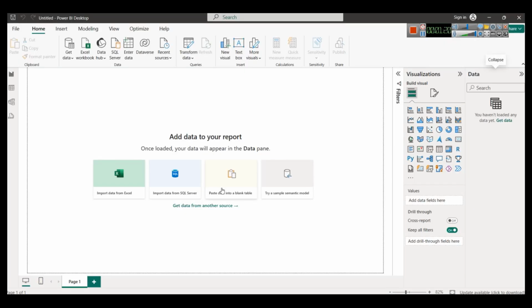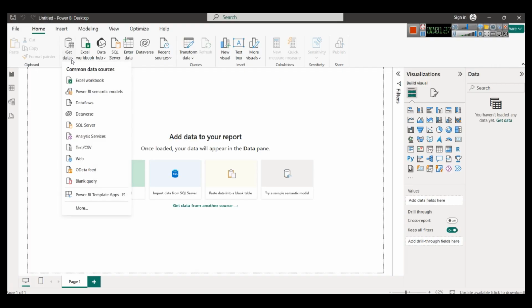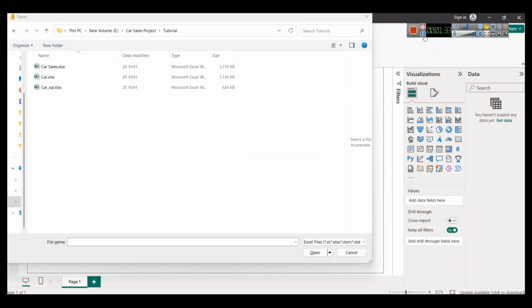Now what we'll do, we'll open Power BI, and one by one we will connect these files. Because these files are from different origins, first we will connect the Excel workbooks. When you connect the Excel workbook, it will first open this car SQL file, and all these files were available along with Power BI on a GitHub URL. I will provide that GitHub URL in the description as well.